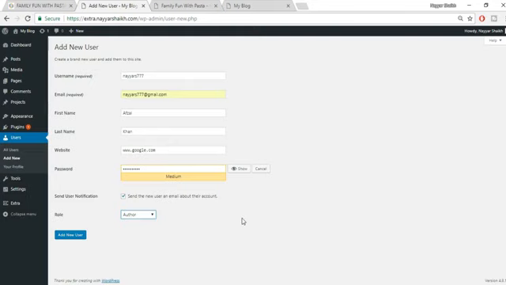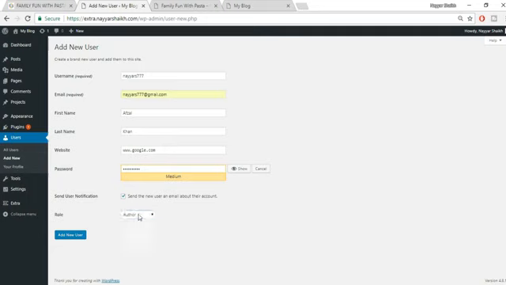Basically the one who is the author will only have the rights to write a new post, you can type a new post. So he can do that for you. Anything else he can't do. For example, he cannot make any changes to the design of the website, you cannot create any page, you cannot create any category or so on. He just has the authority to type in new posts for you.